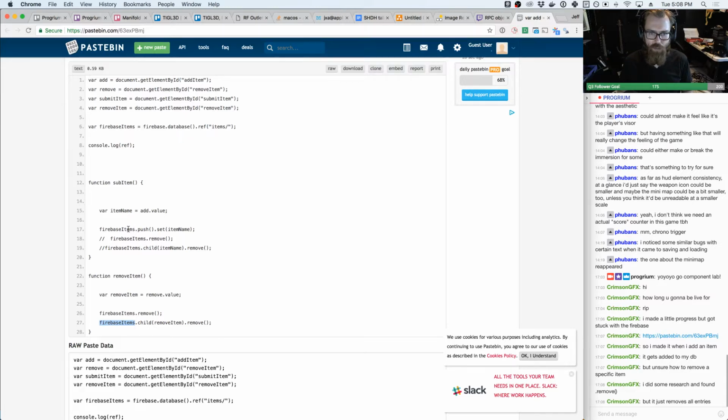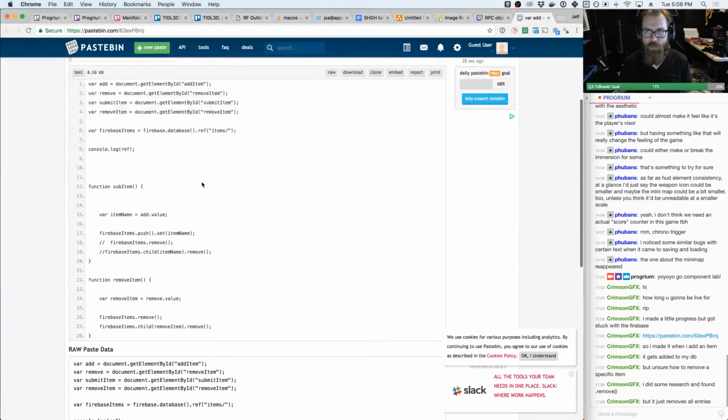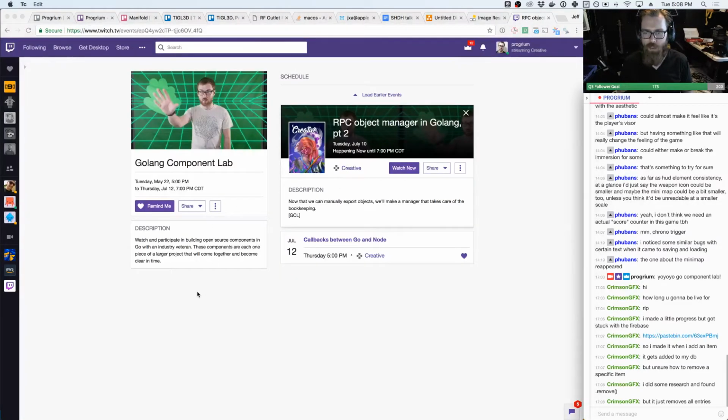I think, let's see, Firebase, one of these is going to give you back an object that has an ID, and then you'd probably be able to get a reference to it by doing something like ref items slash and then the ID. So you're close. I'd keep working at that.